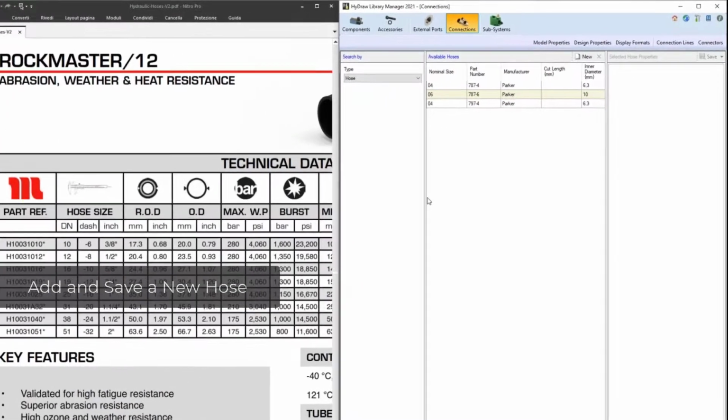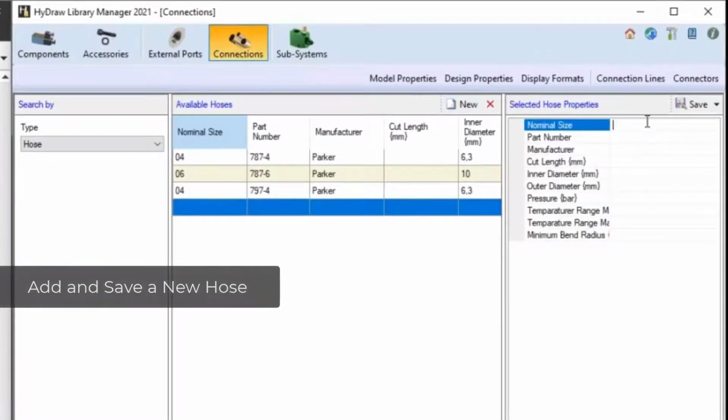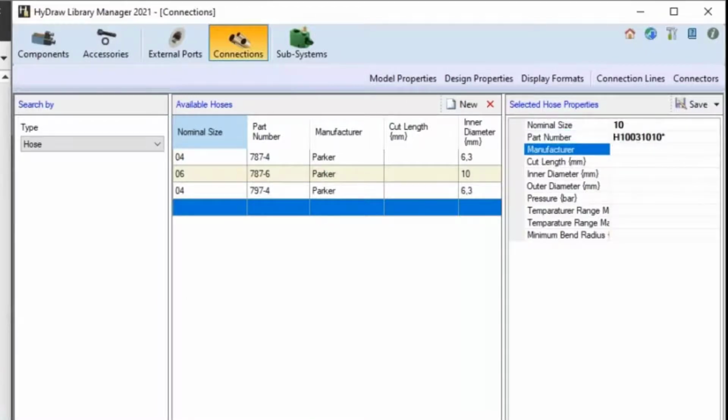In order to build a new hose, you can just click new, and you start defining a nominal size. Let's say it's item 10. The part number is H10031010 star. The manufacturer, if important, you can type in manually. The cut length, we can leave blank. The internal diameter is maybe not needed. The outer diameter is 20.